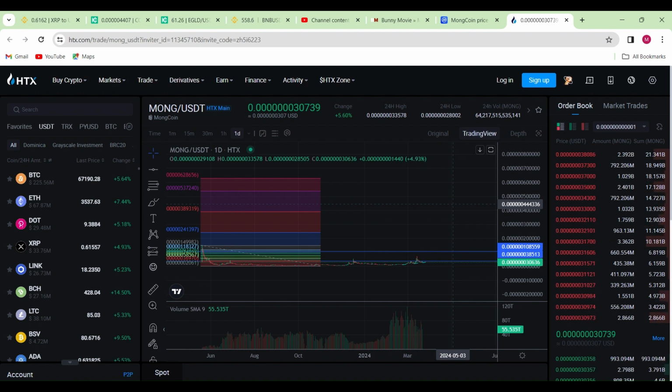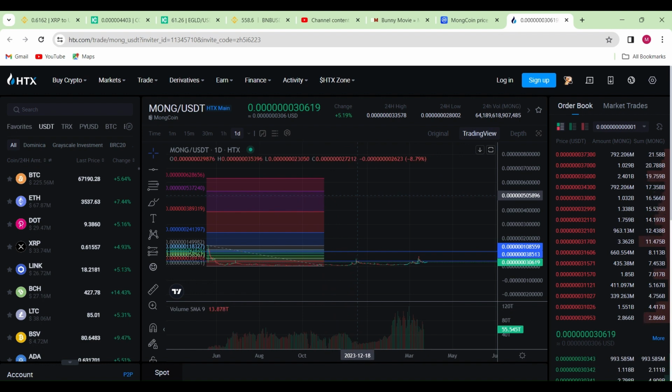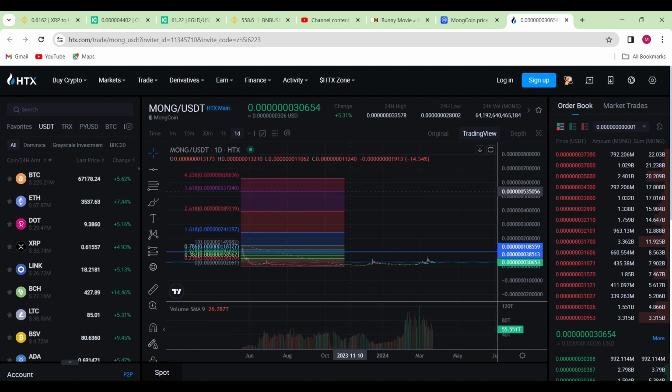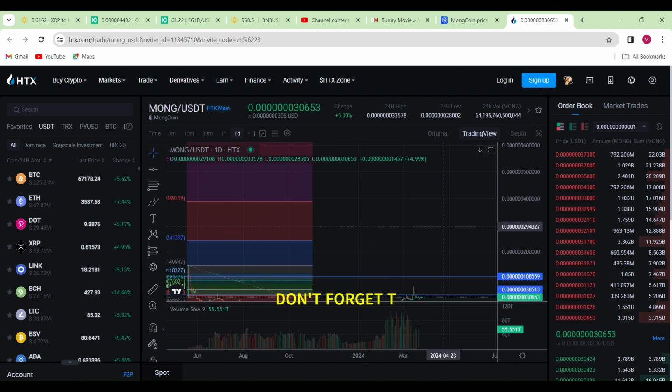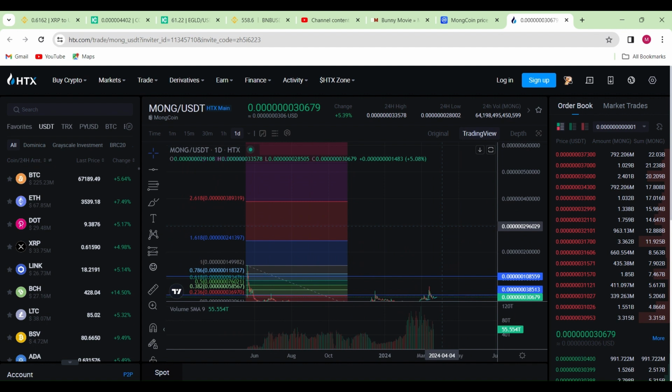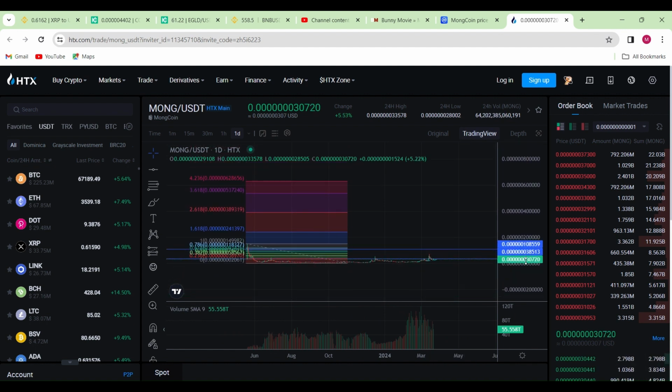So it's quite simple, guys. I don't believe that this will be the end of the bull market for Mong, because it's a meme coin and it hasn't experienced any bull cycles yet. I reckon we should be able to explode even a lot higher than this. How high? We're not quite sure right yet, so we need to stick around for the show and just see how it plays out during the bull season. But I won't be surprised if we do another 1,000% move to the upside. So you might actually get 28x out of Mong itself.